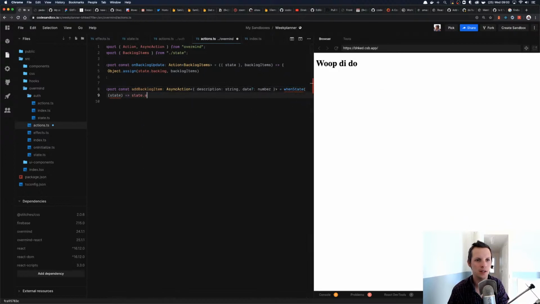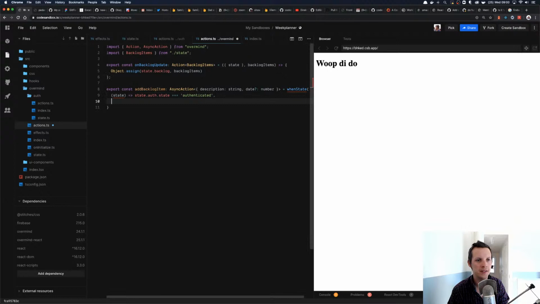When state, and then you could say state of equals authenticated. And then the second callback will be the actual action. So you would do it like this, and then you had effects. And the point is, then this state would actually be typed with this. And if the state wasn't authenticated, the action wouldn't run at all. So this is an interesting thing.